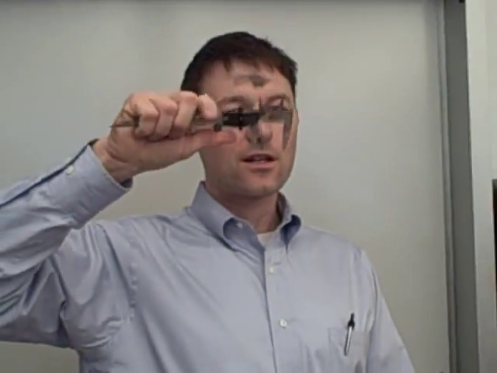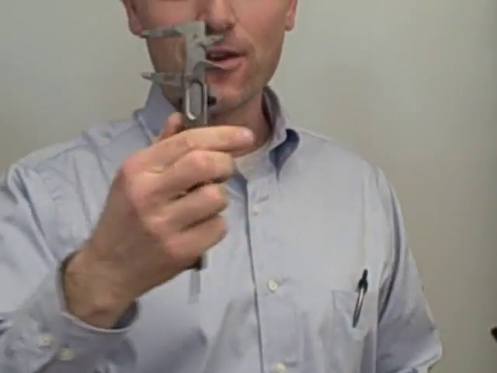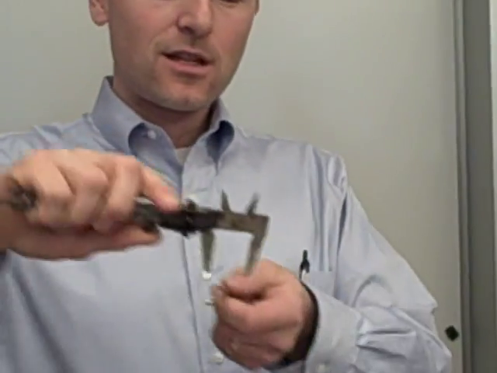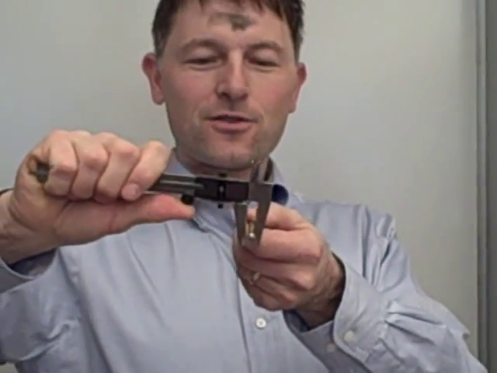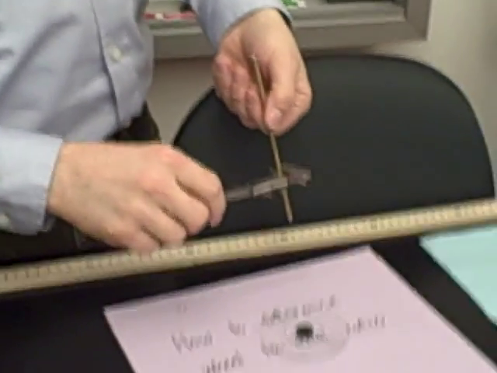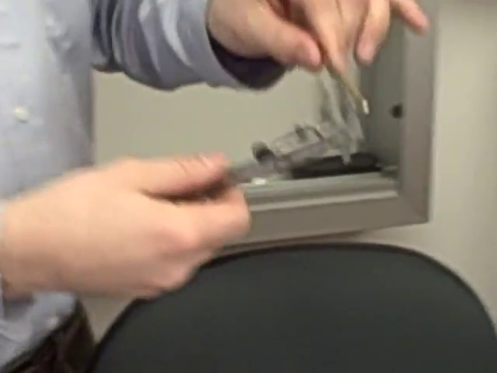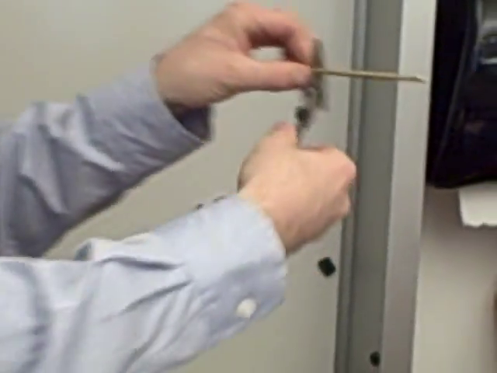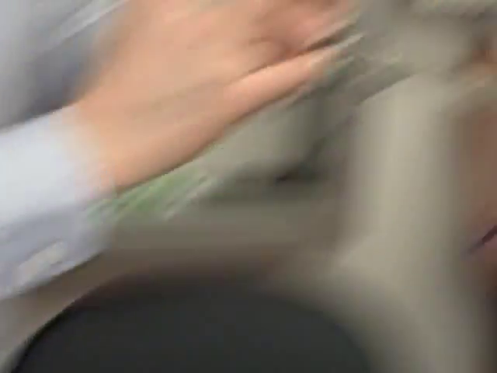Or you could take a ruler or this cool tool. It's called a caliper. And a caliper is a very accurate way for measuring the size of something. It's basically pliers that can measure something. So if I put it around the axle, you can actually read it. There's a little red mark there. And it says that that is 0.5 centimeters.